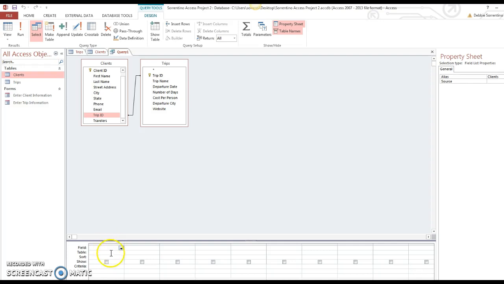So in this one, you're going to put a last name, a first name, and the trip name itself. So when you have your last name, first name, the trip name that will appear will be based on the trip ID that is stored on the client table, and then it'll come over here to this relationship and pull off the trip name.